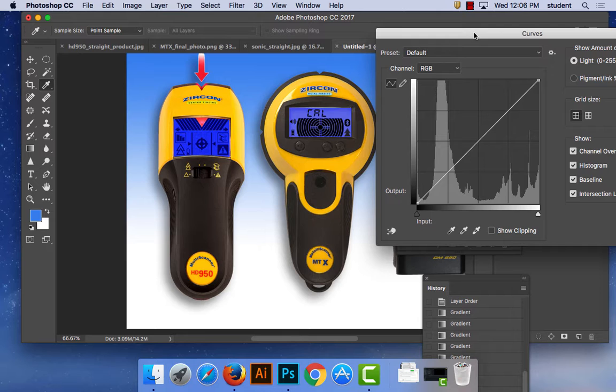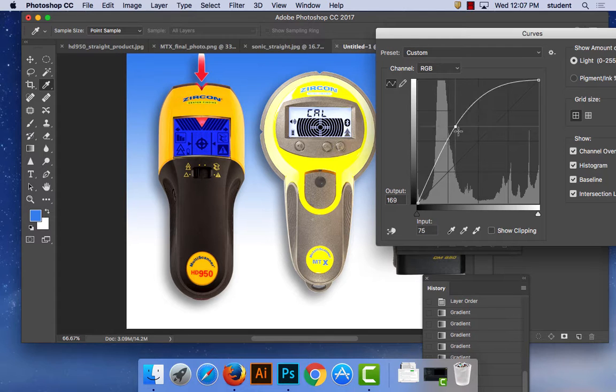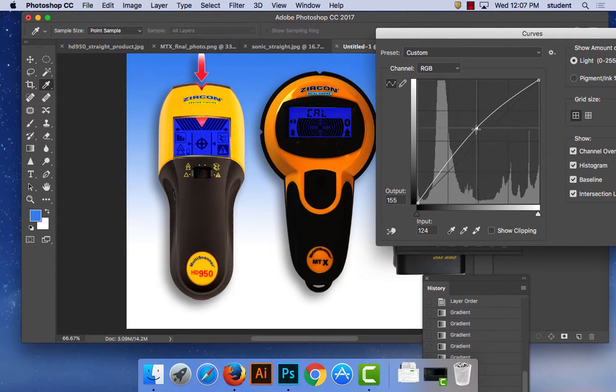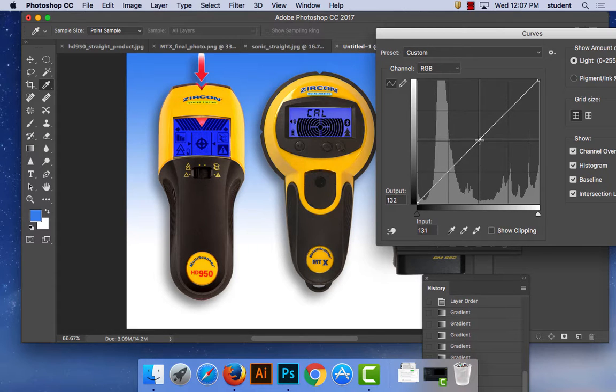But if I really want this to be kind of oranger, what I would do is not adjust where it says channel up there where it says RGB. I can choose just to adjust the red, because I want this to be a little redder. I want to add more red to make this look orange. To do that, I can change in the curves. Let's just try and see what it does first. If I click in the middle here and move a curve up, you'll see what it does. If I move a curve down, you'll see what it does. It does something similar to levels. But to adjust the color, where it says channel up here, I'm going to change that to red.